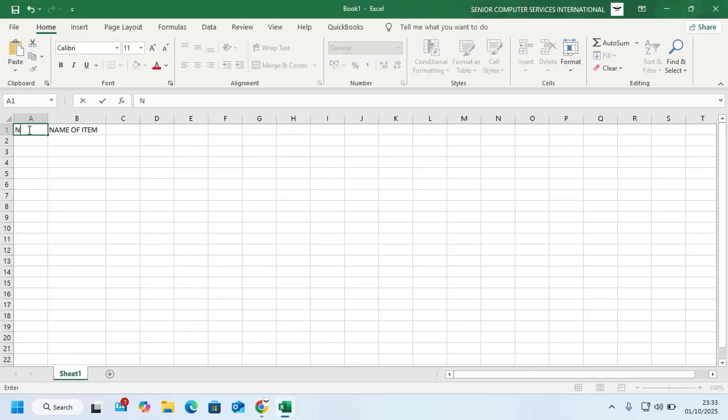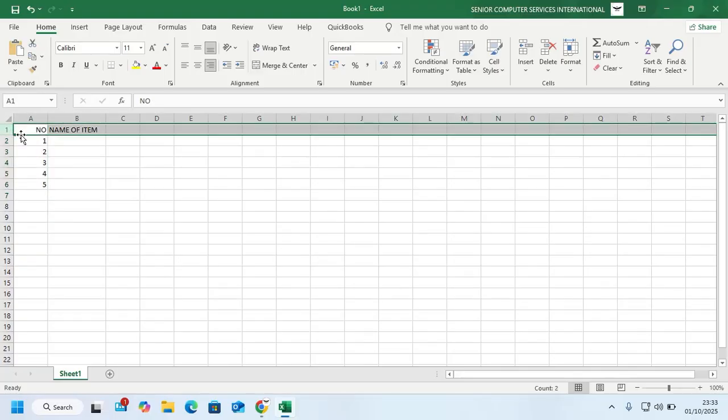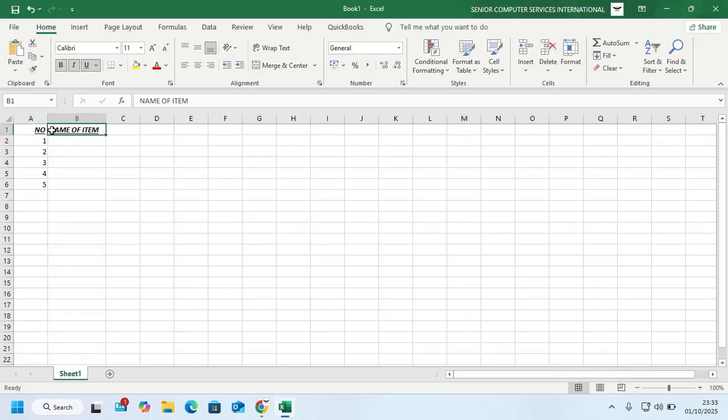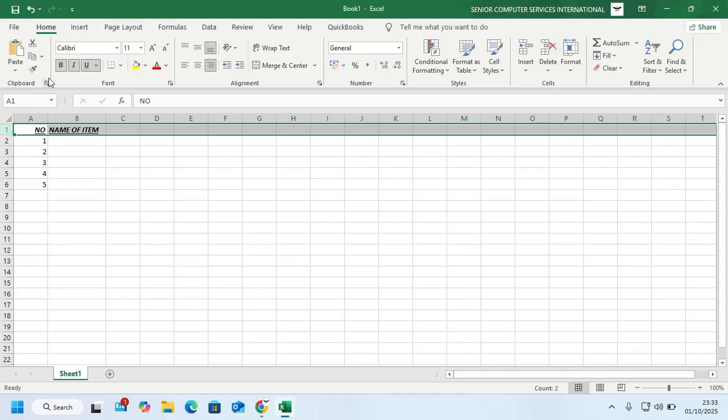Here I put 1, 2, 3, 4, 5. I can select these numbers and center them or align them any way I need. Then we can bold: we select our items here and bold them. We can make them italic or underline, but in this case let me just bold.